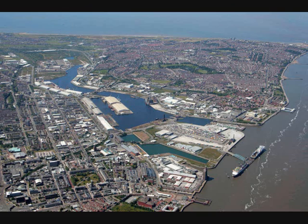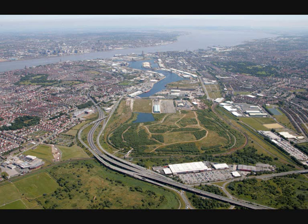So you might have noticed by my accent that I'm not exactly from Scotland. I've lived all over the place, but I was actually brought up just outside Birkenhead on the Wirral. And as you can see from the aerial shots that I've put on this blog site, it is densely populated, but there are still huge areas of urban green space. In fact, Birkenhead Park was actually the template that they used for Central Park in New York.